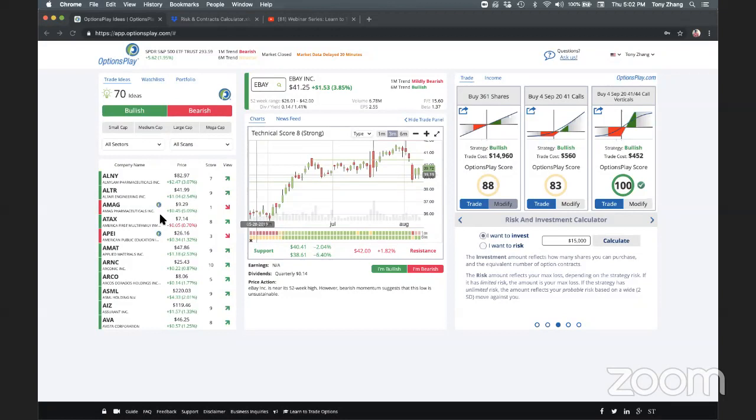John is saying Fidelity lets you put stops but not trailing. You have to enter each day. John, you can put a stop loss that's good till cancel. You don't have to put in an end of day stop loss. Unless you're changing your stops every single day, which I don't necessarily know that you need to do, you don't have to put in a stop loss that's only good end of day. You can do it good till cancel, so you don't have to do it every single day.